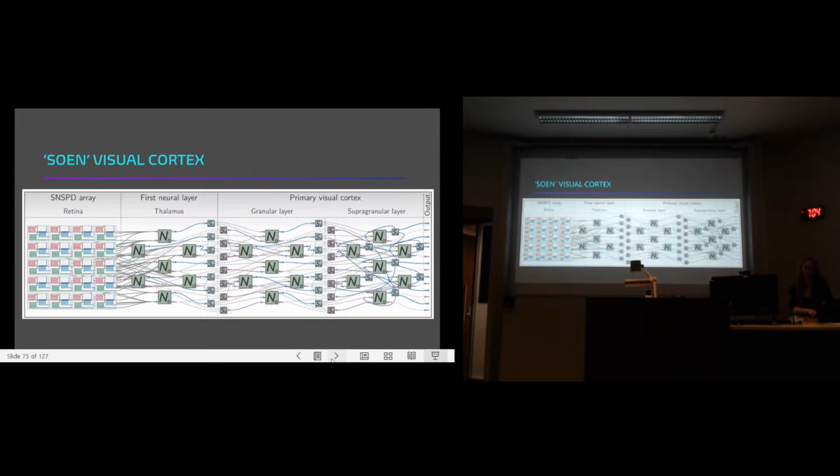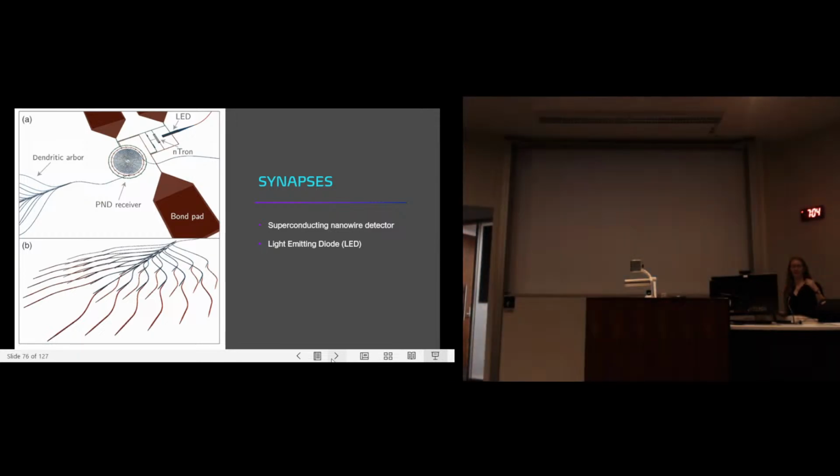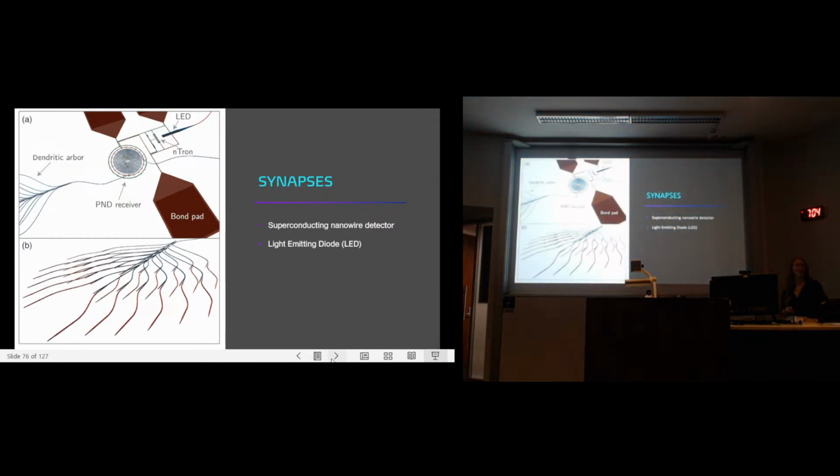You have in this not just the basic neurons, but also inhibitory and excitatory ones, especially as we're going through these layers. So essentially what we can see is those very basic units of the neurons, we can build up into something quite complicated. Now, synapses is another question, and hopefully we have time to look at this.